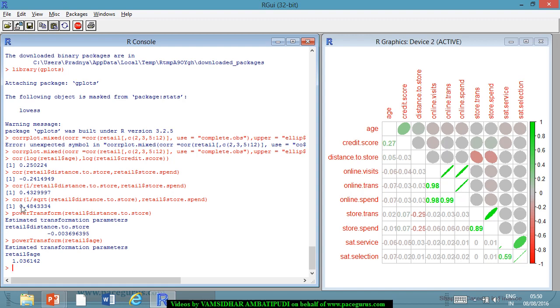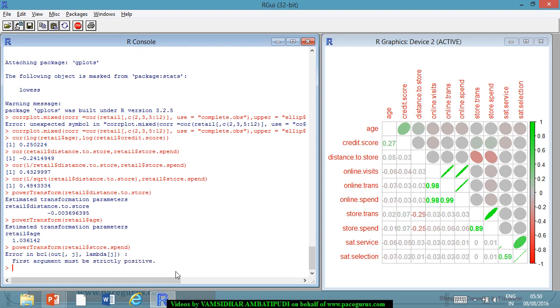So earlier when I took this 1 by square root of distance, this is the kind of correlation that was existing. But now I'll try to make it as much normal as possible. So let me take the store spend also the same way. Instead of distance to store, let me take the store spend as well.